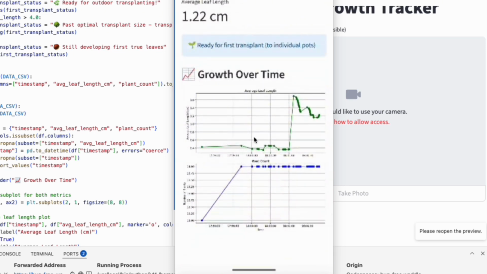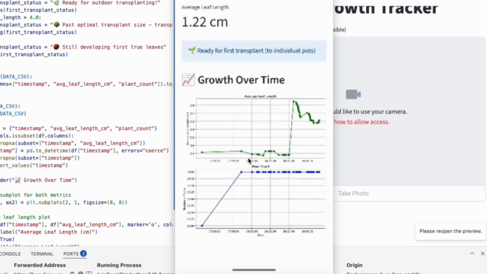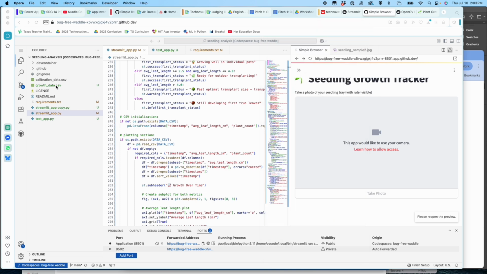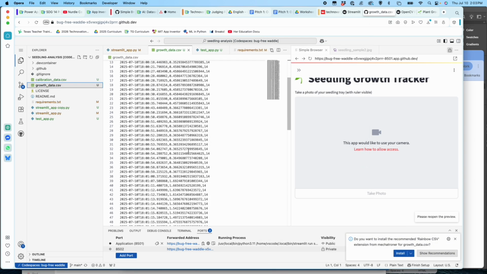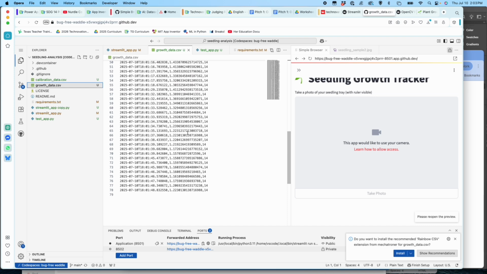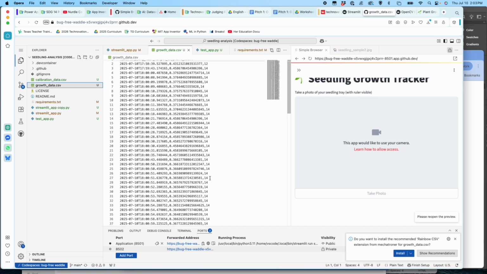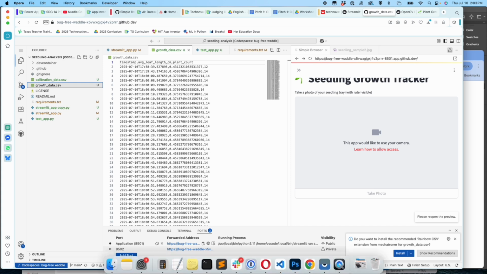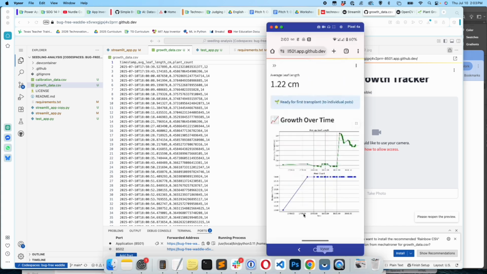And then I have some data for length over time. And these, because I think I've been testing with different images, are not accurate. And this is how many plants it's finding. And in fact, these are interesting growth data. Let's see if this is... It actually looks like it's saving the measurements way too many times, like multiple times a second. I think that's a Streamlit issue that we're going to have to take care of, so we will debug that later. But that will give you an idea of how this works.